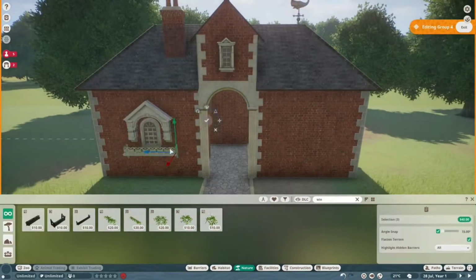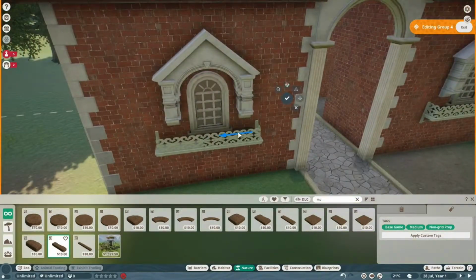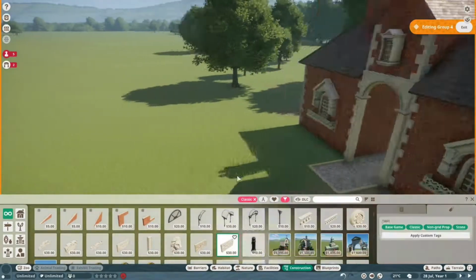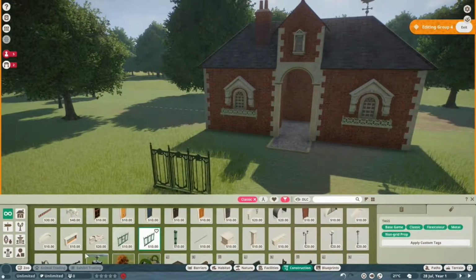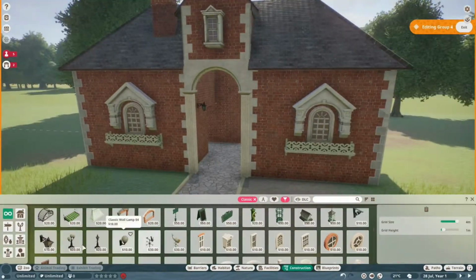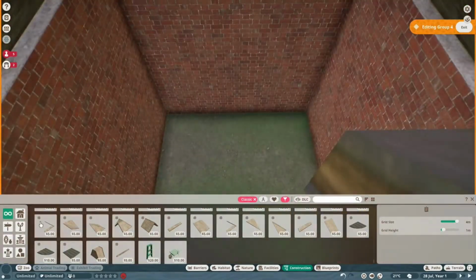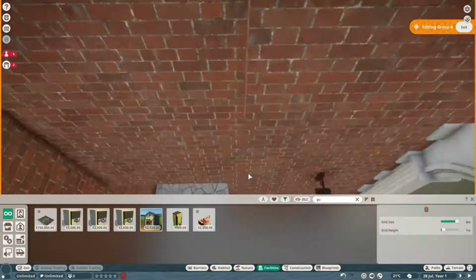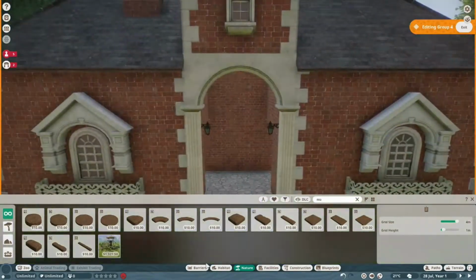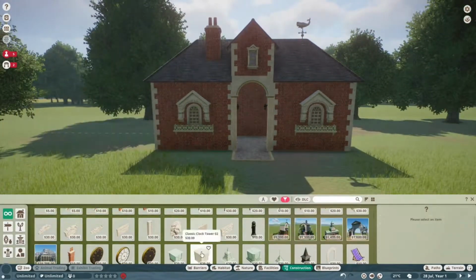I've also built a hedge maze type thing. When I built it on stream, it's different from what it looks like now. After stream, I decided that I didn't like it, and so have redone it. But I'm sure it was a really boring part of the stream, so I'm sure people won't mind that I've done that off stream. But I think personally now it looks a lot better than it did. It's a lot simpler, and it's smaller now because it was quite big before, and so now it sort of fits in with the whole theme.